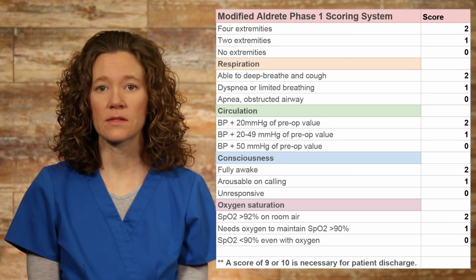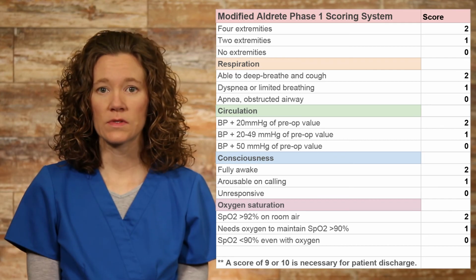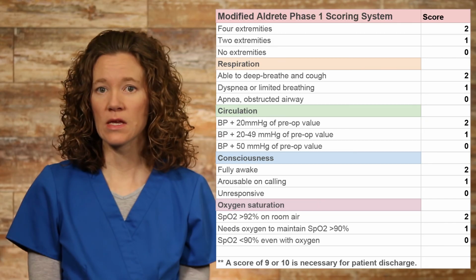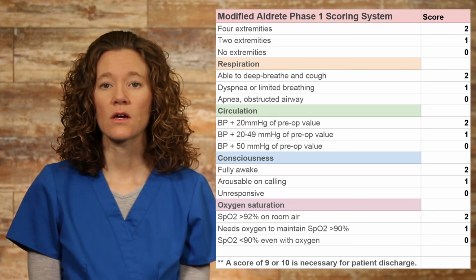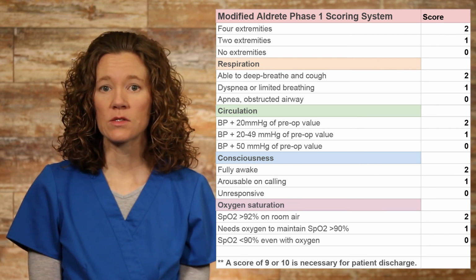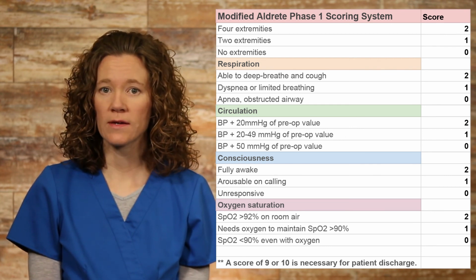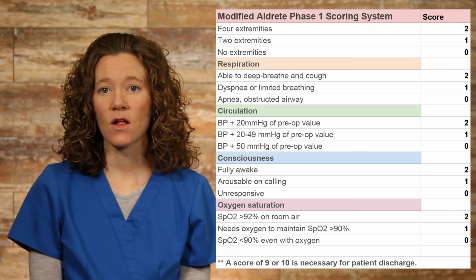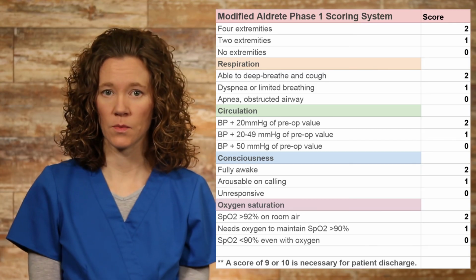Patients usually remain in the PACU until their vital signs are stable and they are reasonably capable of self-care. Discharge from the PACU is usually determined by a numeric scoring system. The most common one in use is the Aldrete score. There is a Phase 1 Aldrete score that measures activity, respiration, circulation, consciousness, and oxygen saturation or color. Each measurement is scored from 0 to 2 with a total score of 9 or 10 qualifying for discharge from the PACU. The anesthesiologist often discharges the patient from Phase 1.